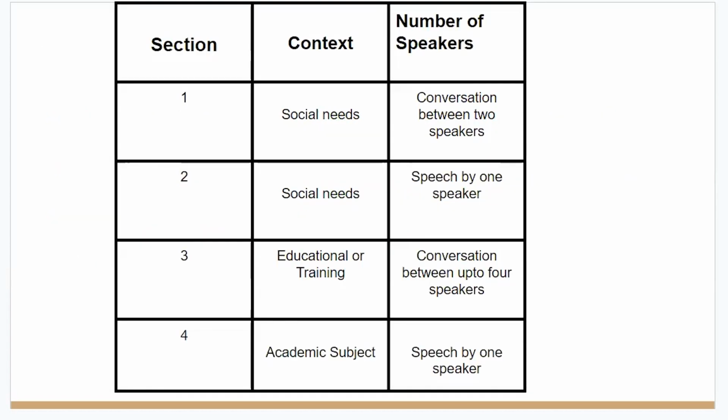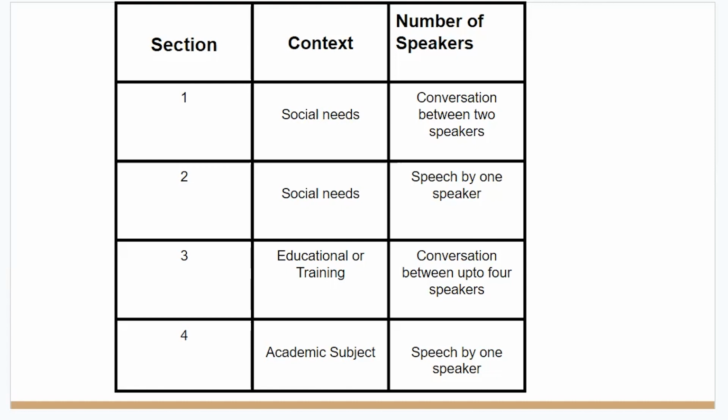And let's see it in more detail. As I told, it is divided into four sections, and the first two sections are of social needs. Like you can see, a conversation between two speakers, and the second may be a speech by one speaker. And the third one is about educational or training contexts.